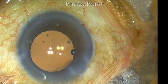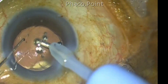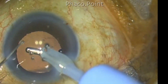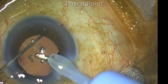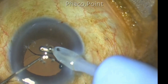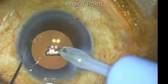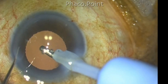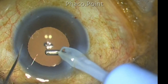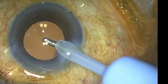For those of us who do not have a top-end microscope system that gives stereo coaxiality, it is a very good idea to get an external device to enhance the red glow. Although enhanced red glow is probably not suitable for all steps in the procedure, it definitely enhances the performance of capsulorhexis, improves cortical aspiration and intraocular lens implantation, and of course it makes surgery a real pleasure to perform. Thank you for your attention.